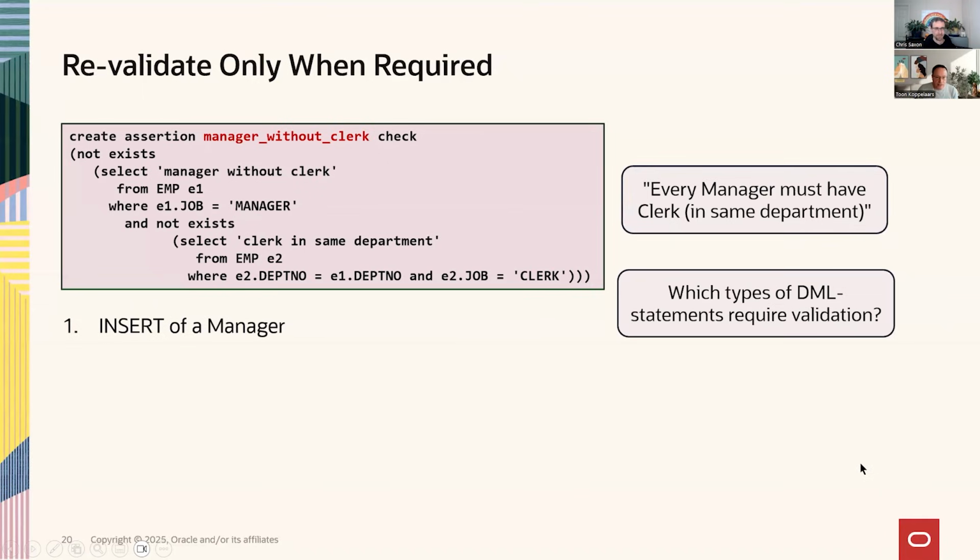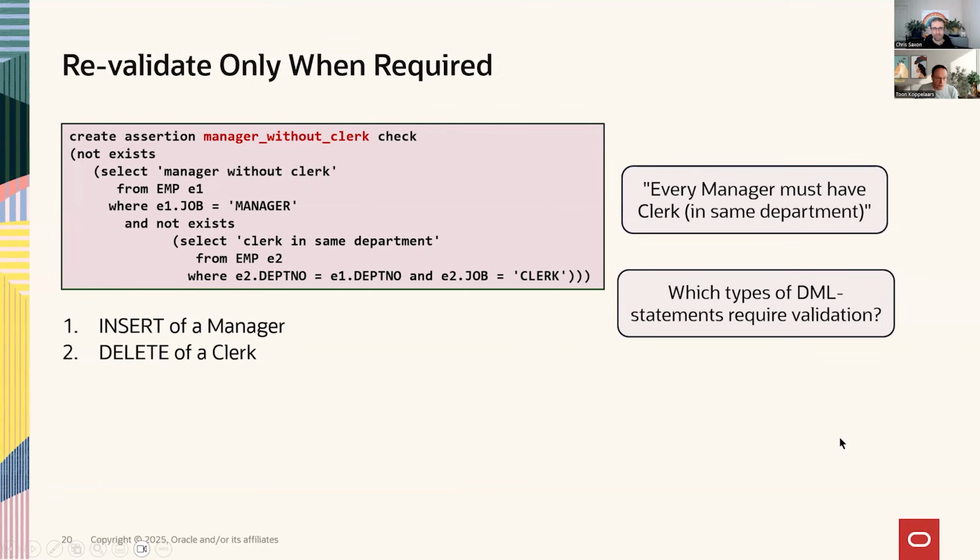Now let's look at deletes. What type of deletes are potentially violating with respect to this SQL assertion? There's only one type of delete, a delete of a clerk. All other deletes are immune. They cannot change the validity of this SQL assertion. So we have two very specific events that you need to do in your transaction for us to have to revalidate this SQL assertion.